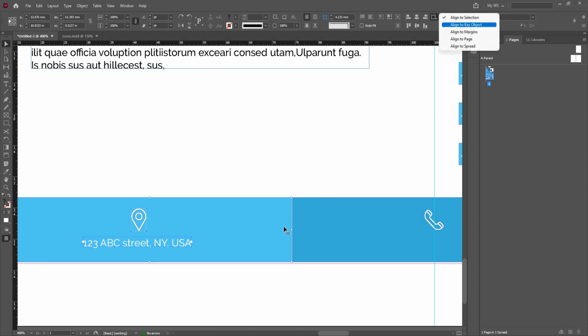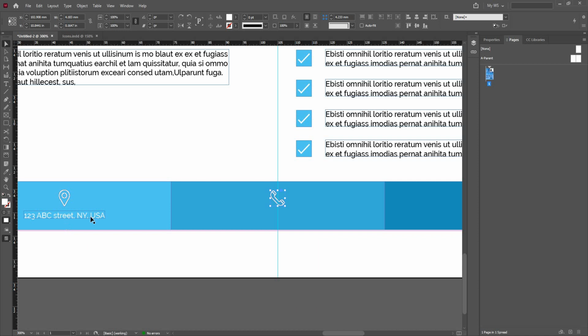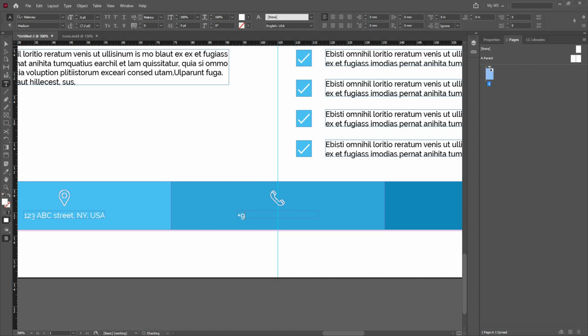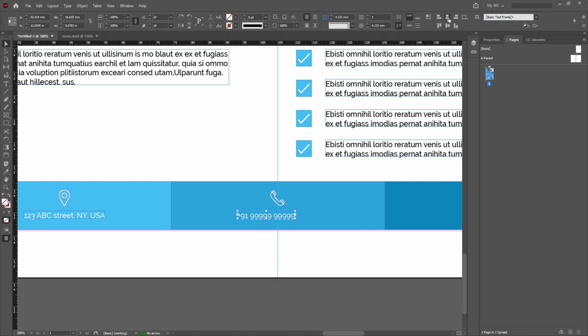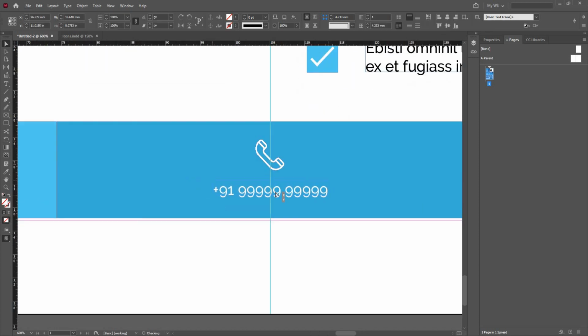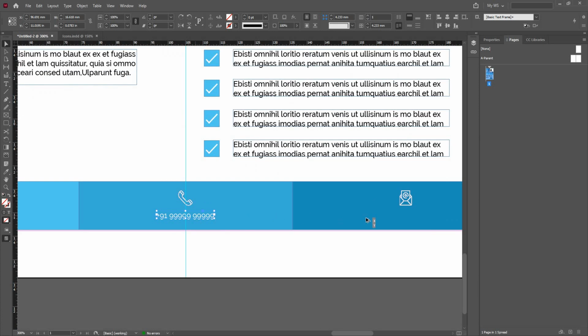Click all of these. Choose key object and make this as a key object. Center align. So this guy now, this text, use this text for consistency, size and all. Hit the center. Just type, and that's a 10-digit number. Click here and bring it center align. Alt drag here.